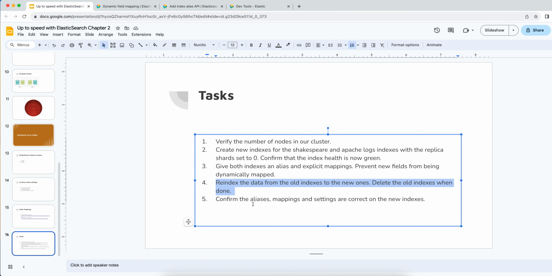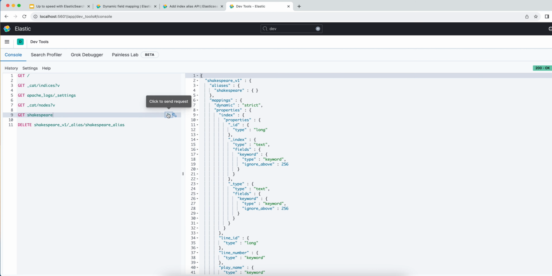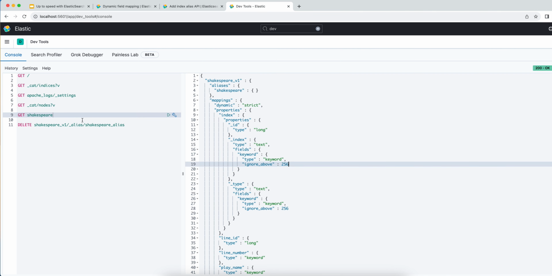Awesome, alrighty, so how are we on our tasks? We've re-indexed, deleted the old index. We want to confirm that the aliases, mappings, and settings are correct on the new indexes. We've kind of already done this. We can retrieve information about an index by using a GET and then the index name or the alias name. So for Shakespeare, just like this.